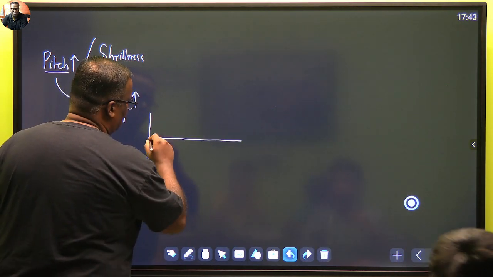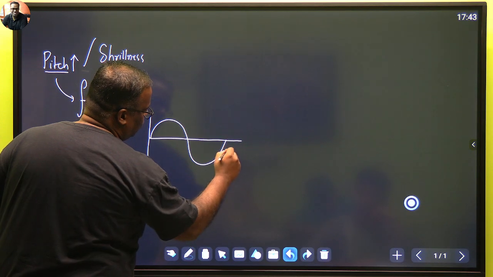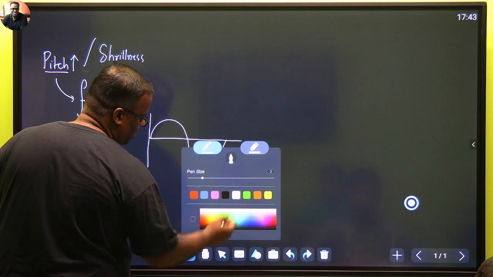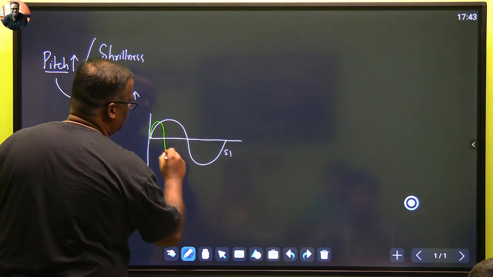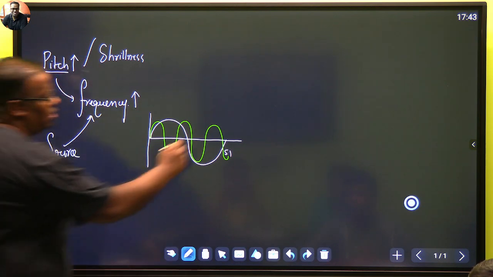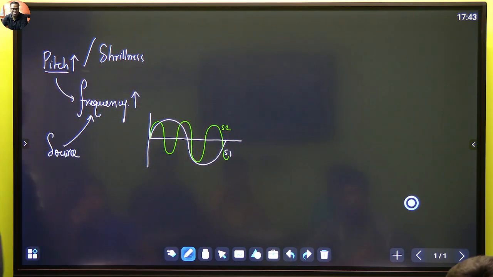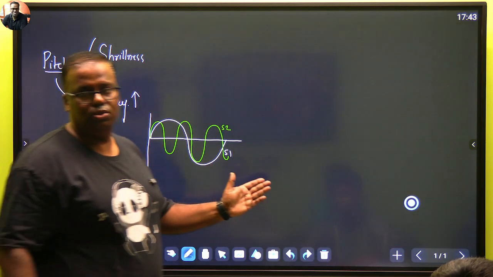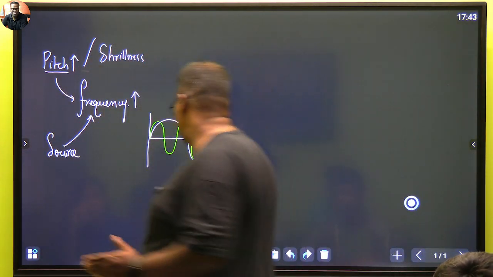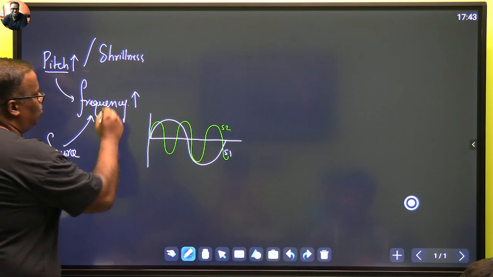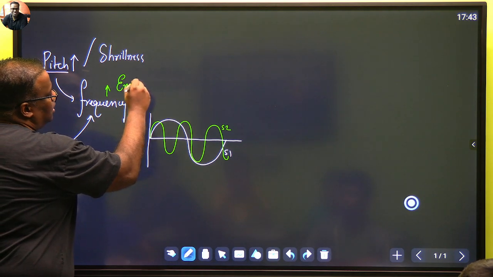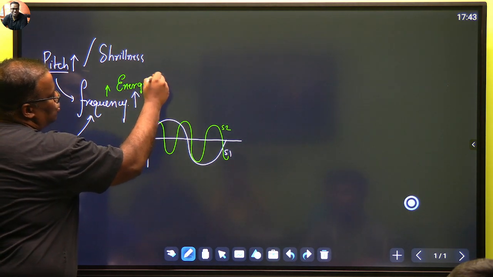आइए चलिए इसको भी diagram में देखने की कोशिश करते हैं. Like say, for example, this is say my sound 1, right? And this is sound 2. My sound 2 has much more frequency than sound 1. अच्छा, जब frequency ज़्यादा होता है ना, भले ही आपके स्कूल में ये हो ना हो, if the frequency is more, then always understand that the energy associated with the wave is also more.